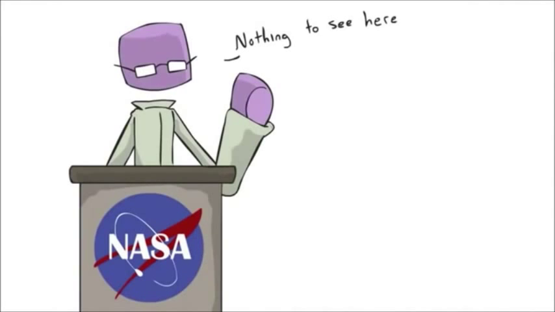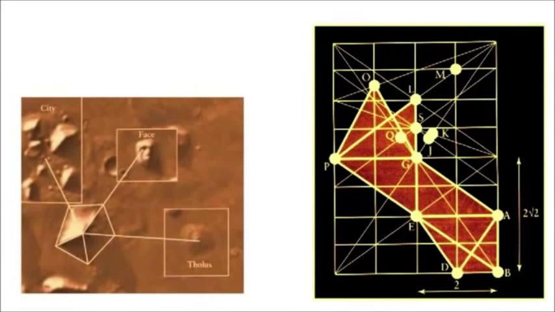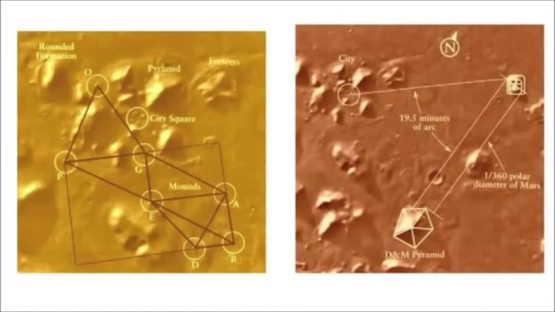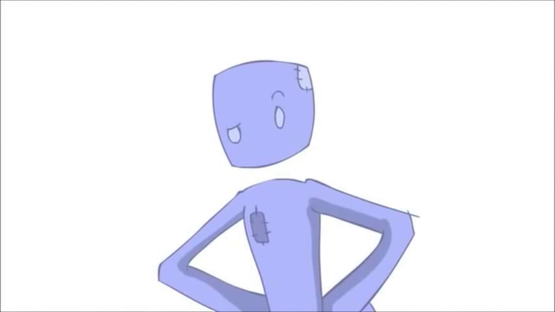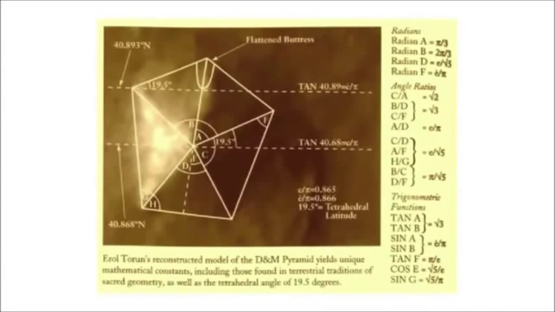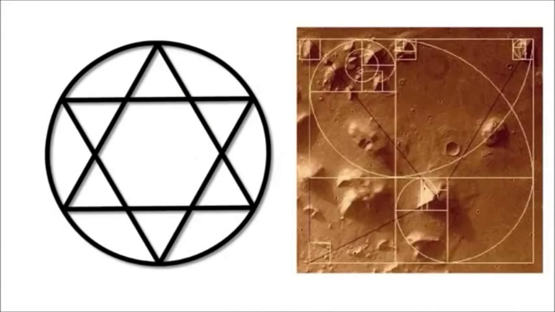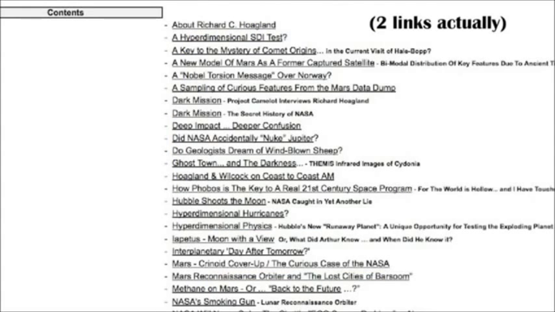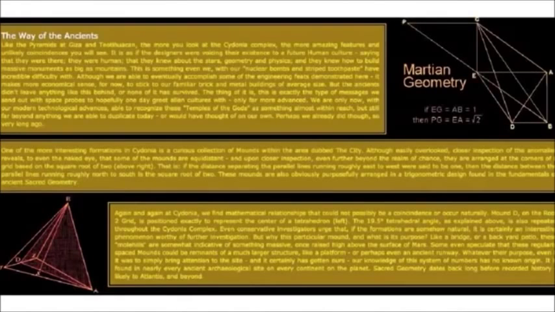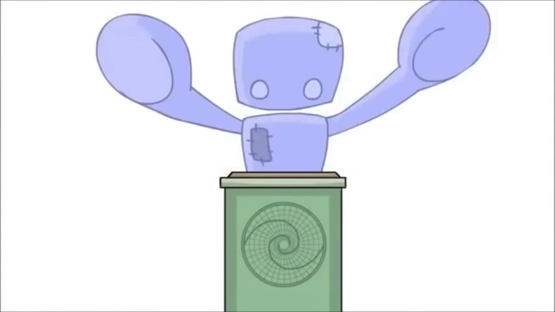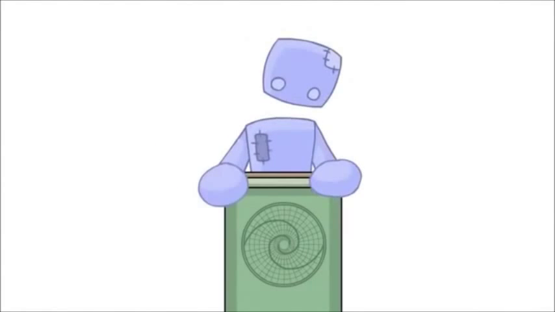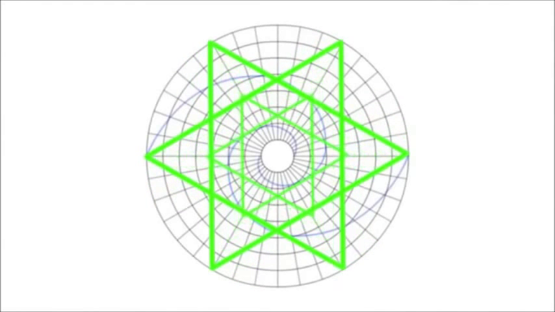Do you remember the face on Mars? NASA obviously tells us that it's just a random formation on the surface of the planet. But right next to the face, there are also a few pyramids and other anthropomorphic structures. I know what you're thinking, why on earth would I bring that up all of a sudden? Well, Richard Hoagland and his colleagues have spent a long time researching and deciphering a message on the surface of the red planet. Want to know what that message was? It was a star tetrahedron inscribed in a sphere. Holy balls, right? There's a link in the comments to a page with all of this information if you want to learn more. It's pretty crazy, and very eye-opening now that we have this information about what this really means.